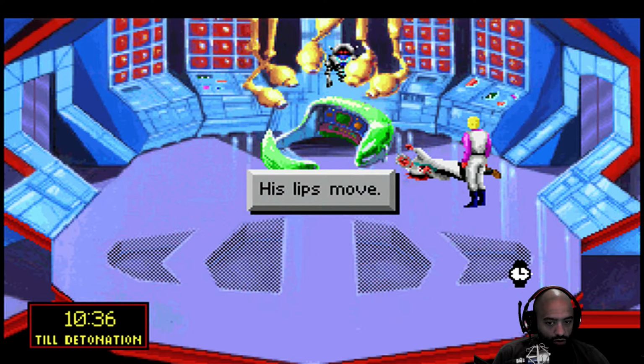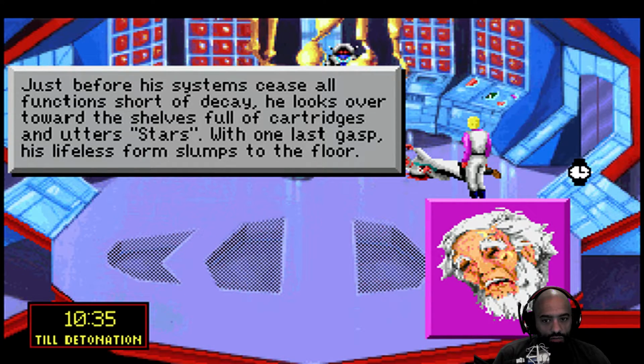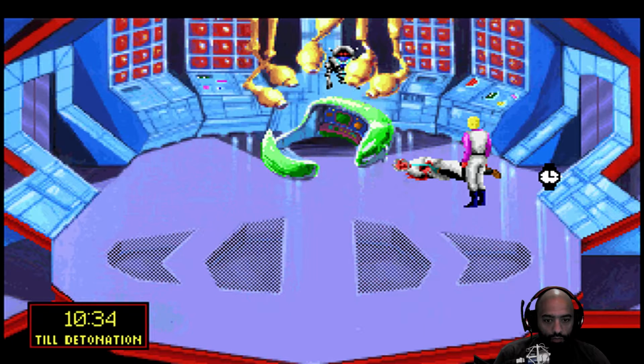His lips move. The star generator is in danger. The Arcata is under attack. You'd better get off this scow if you value your life, Roger. Just before his systems cease all function, he looks over toward the shelves full of cartridges and utters, "Stars!" With one last gasp, his lifeless form slumps to the floor.